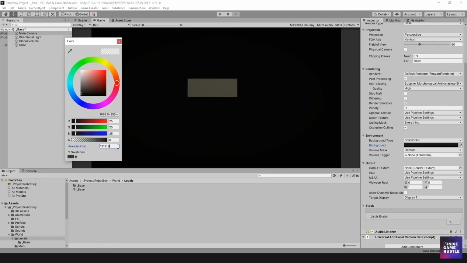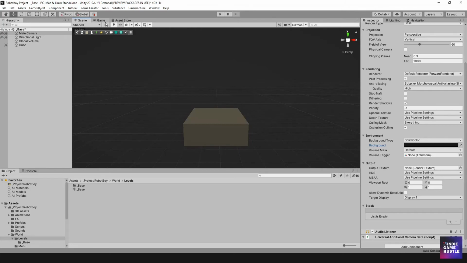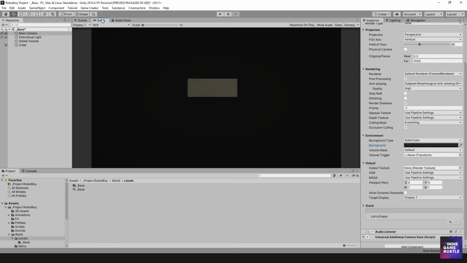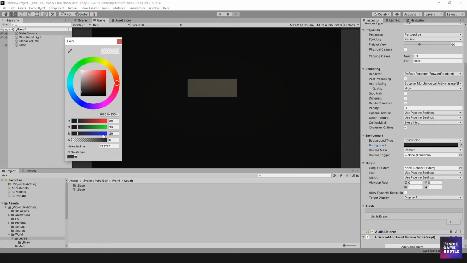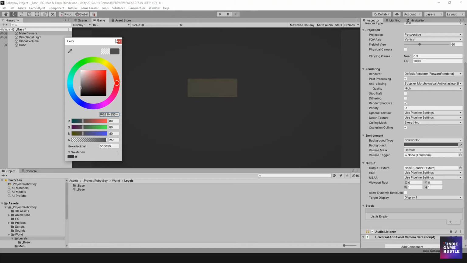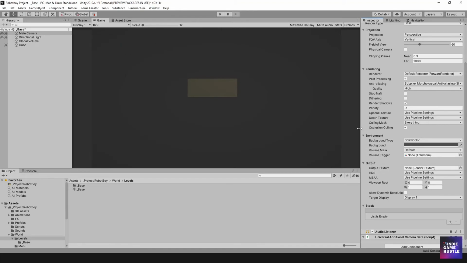So I don't know, something like this typically could be too dark, but the point is you can use it. You can just kind of sample it, maybe look closer like that. Let's see, maybe something like that. That's fine, whatever. The point is that you can change this as needed, but the truth of the matter is we're going to change that back to skybox once we get a skybox going. But this is just for the base scene, just to get us started here.